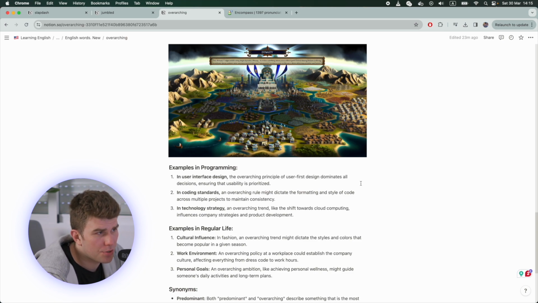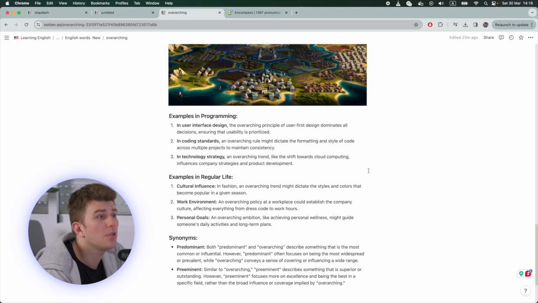In technology strategy, an overarching trend like the shift towards cloud computing influences company strategies and product development. Examples in real life. Cultural influence: in fashion, an overarching trend might dictate the styles and colors that become popular in a given season.